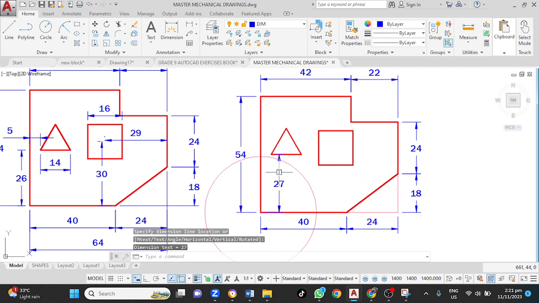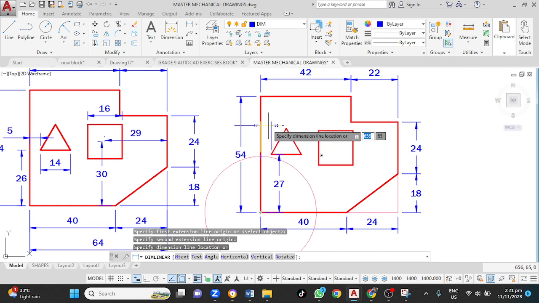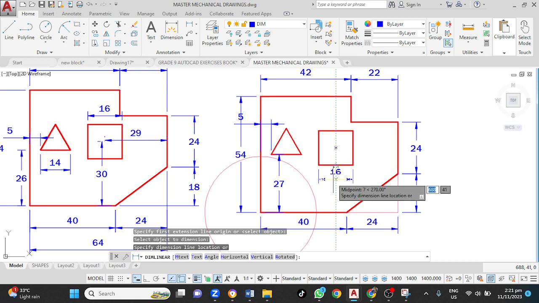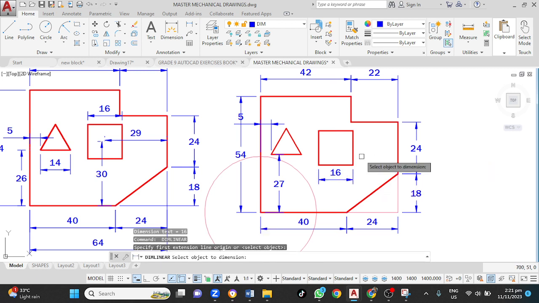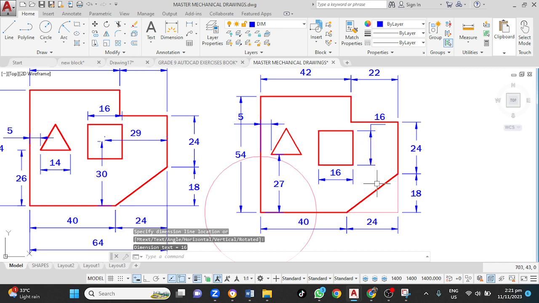Now I have this. Space bar to reactivate. Left click here, left click there, and I have that. 5. Space bar to reactivate 2 times. Bring this down, that's square. Space bar 2 times again. Left click there, that is out there.